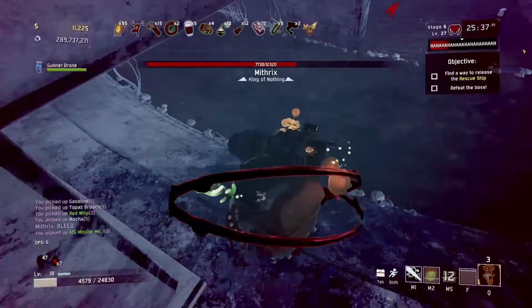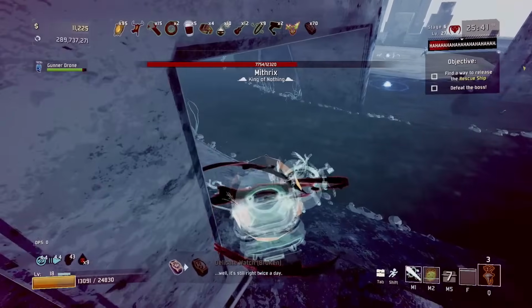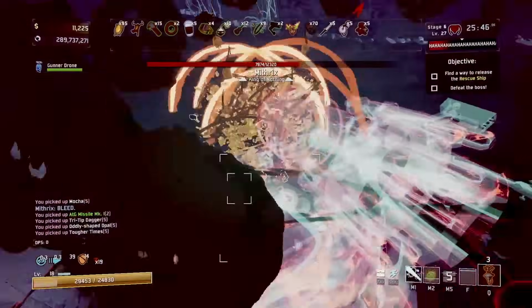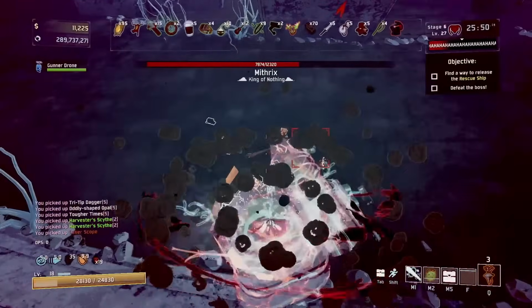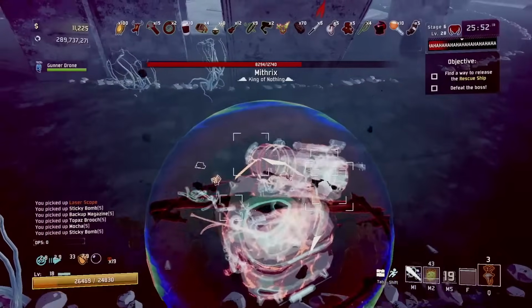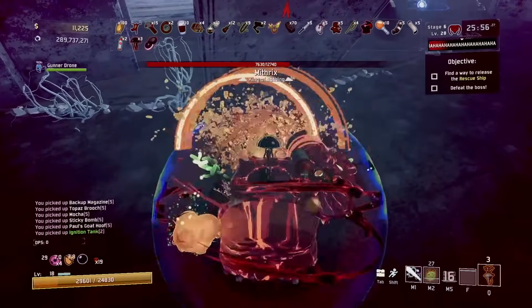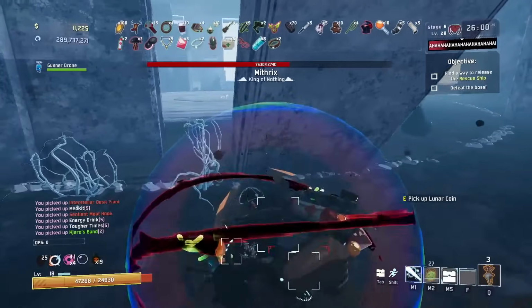Wait, I got Bandolier. Oh my god. Get me in this little pocket. I got Bandolier. This is winnable. This is so winnable. I have 70 broken watches. Give me more items, please. I don't want to die. Okay. I think I'm ready to fight him.